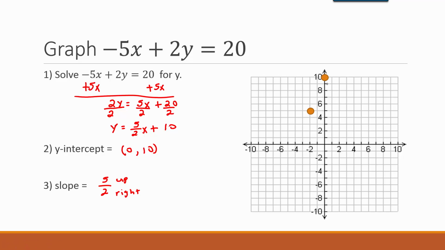So down 5 places, 1, 2, 3, 4, 5. To the left, 2, 1, 2. And I can do that again if I needed another point. 1, 2, 3, 4, 5. To the left, 2. Now, if any of you are using some online homework component, you may not be able to plot 3 points. So just be aware of whatever system you are using. You may only be able to plot 2 points, which is okay because you only have to have 2 points to be able to draw the line of an equation.